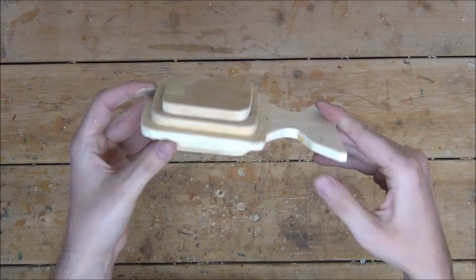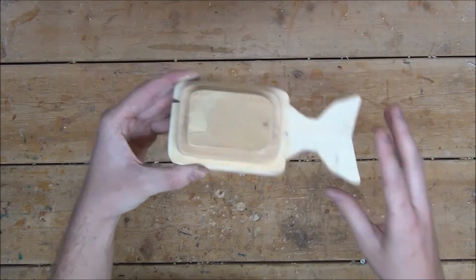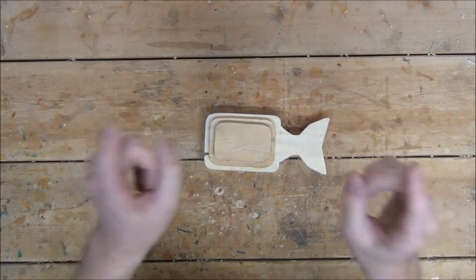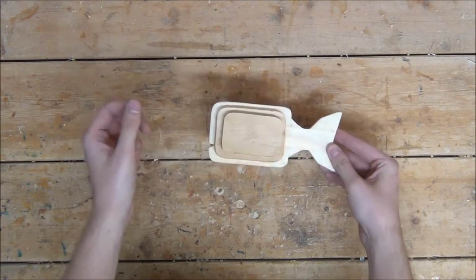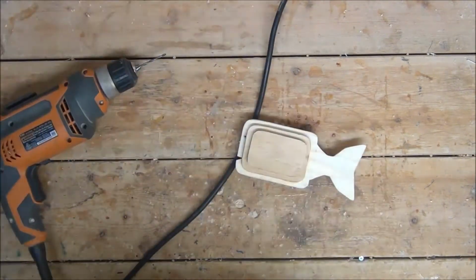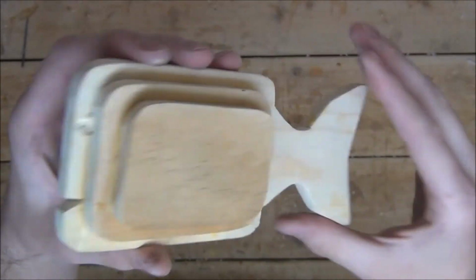And here we are. This actually opens and closes wonderfully. Look at that. Amazing. Now you'll have to forgive me, I did misspeak. We're going to have to drill a small hole on each side of the fish for eyeballs. Now the body of the fish is complete and is ready for staining and or painting.